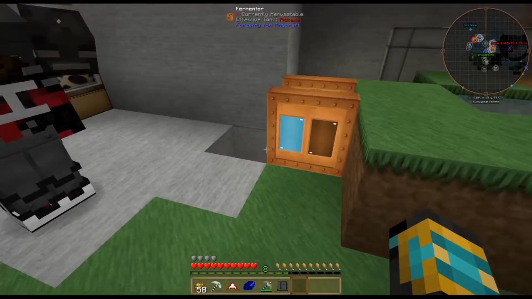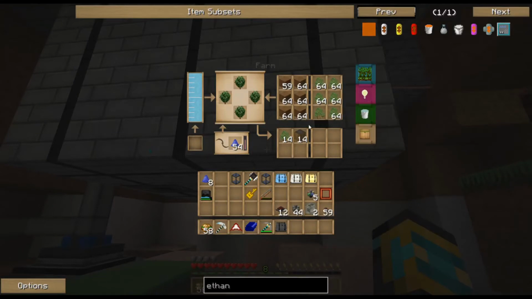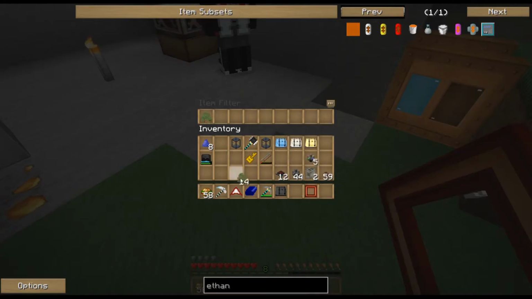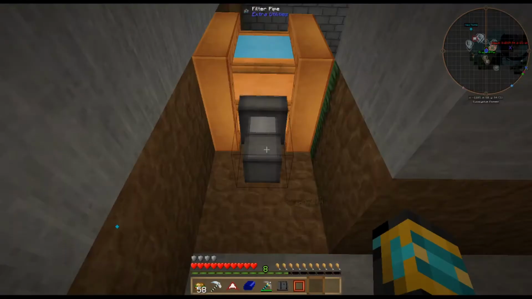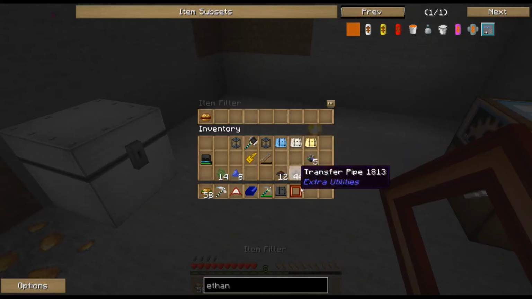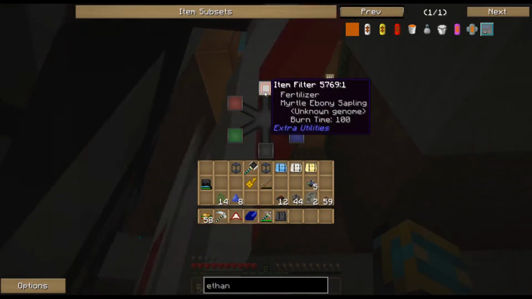Alright. So we need in here, like I said, we need fertilizer. We need saplings. Alright, so we'll grab our filter, open it up, and we'll put saplings and fertilizer in here. So then on the white side, top side, we'll put the item filter in. And that'll tell, wait, that's an inverted filter. We don't want the inverted filter, we want a regular filter. Let's do that again. Fertilizer and saplings. So then we'll go to this pipe and put it in there.